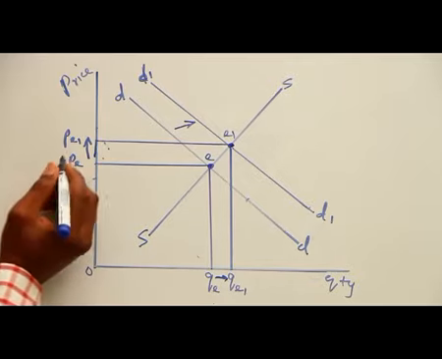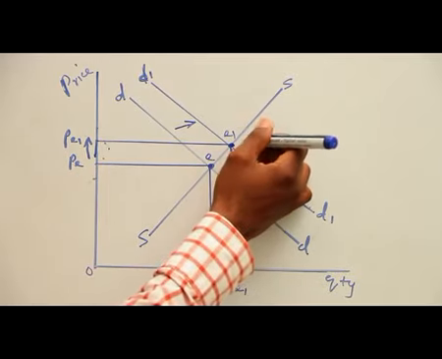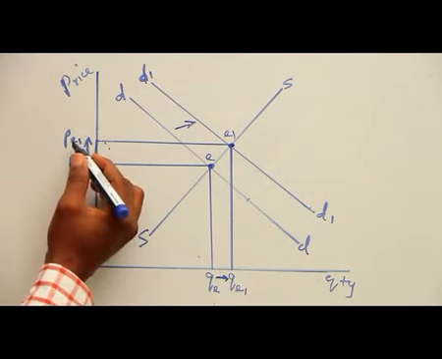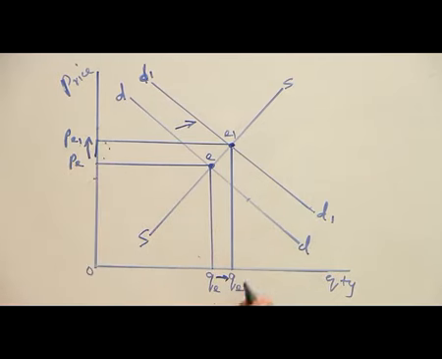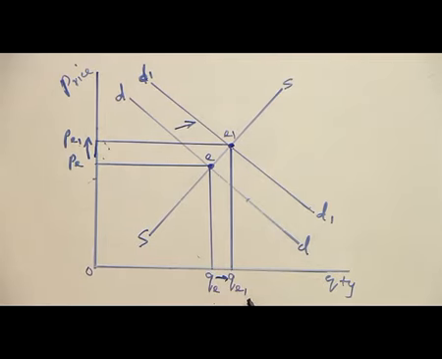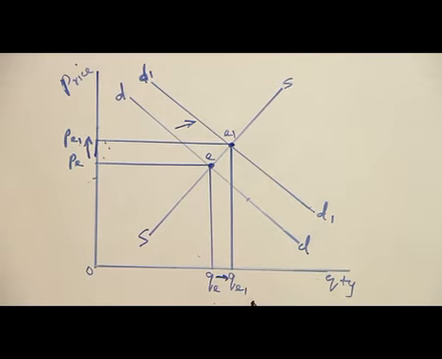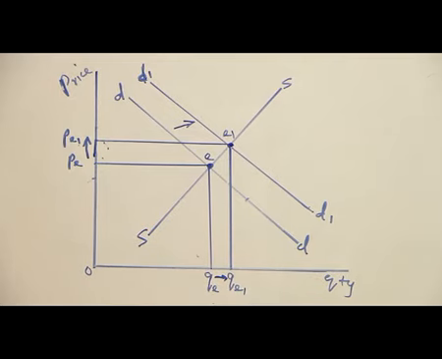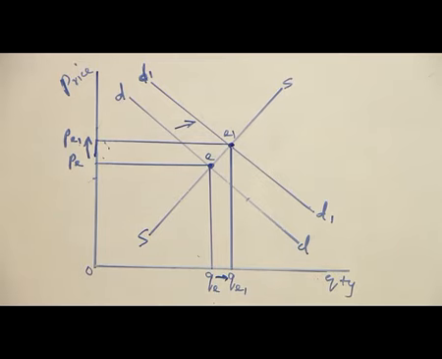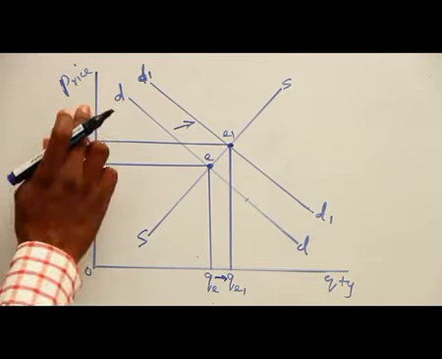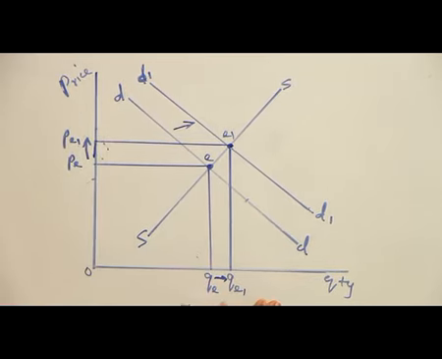So that's why we have the new equilibrium point to be PE, the new equilibrium price to be PE1, and the new equilibrium quantity to be QE1. So we call it an increase in demand. That is the effect of demand on equilibrium price, and to be precise, that is when there is an increase in demand. To summarize, whenever there is an increase in demand, it will affect the equilibrium price and quantity positively. That is, equilibrium price will increase, equilibrium quantity too will increase.